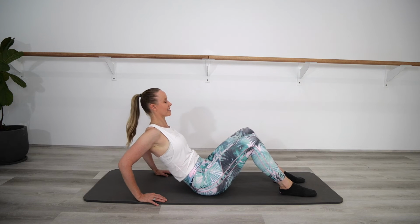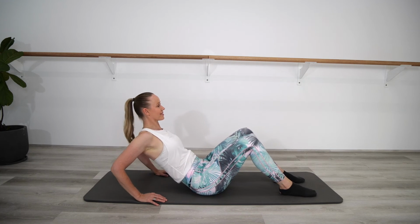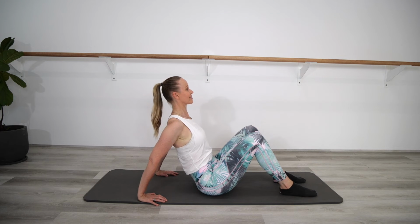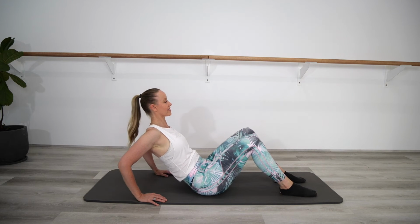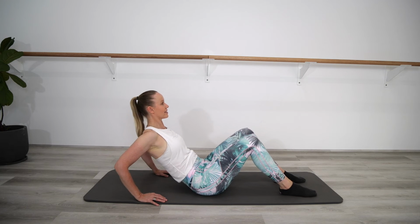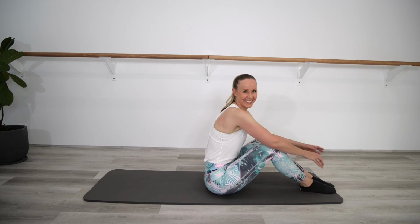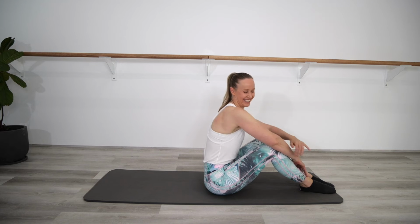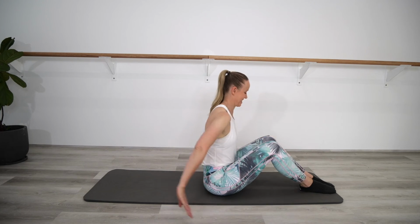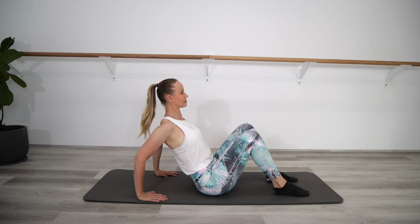We go three, two, one, stretch up. Pulse three, two, one, stretch, lift. Pulse three, two, one, stretch, lift. Pulse three, two, one, and have a little rest. Those arms, a little rub, releasing through the triceps. We'll take another set here with a play on the timing. So reset the position, fingers facing forward, proud chest.